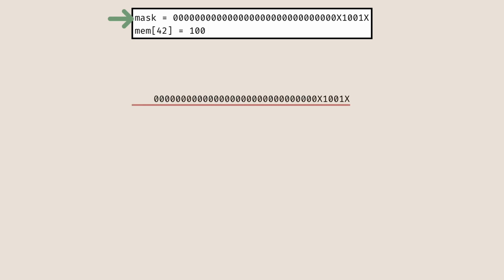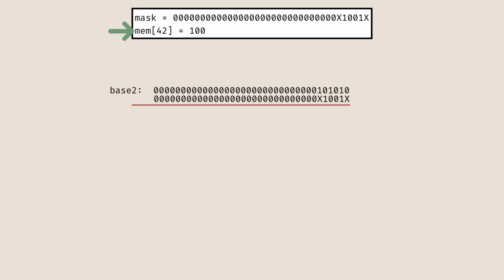And the way we actually use the mask is different. In part 1, we applied the mask to the value of a memory assignment, but now we want to apply the mask to the address of the memory assignment, and we actually don't do anything with the value. If I look at this next command, mem[42] = 100, what I want to do is look at the address, the thing within the square brackets. In base 10, that's simply 42. If I convert that 42 into its binary representation, it looks something like this.